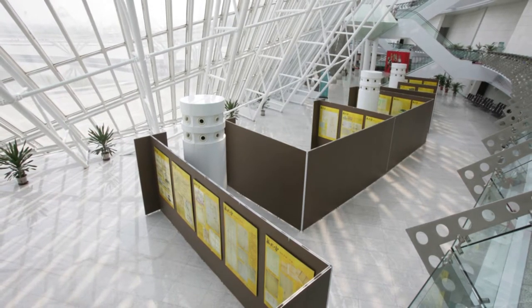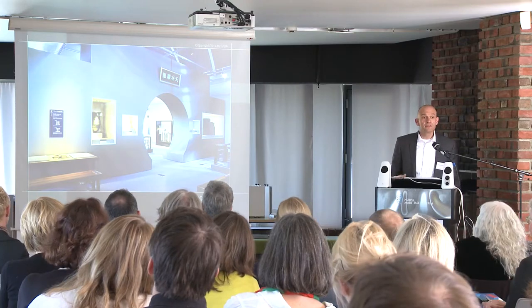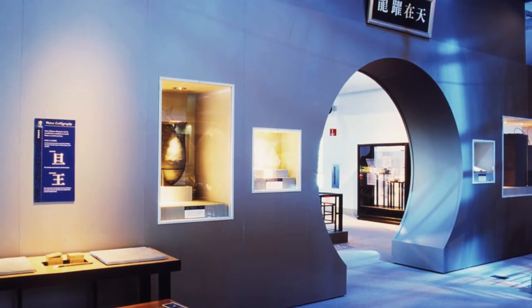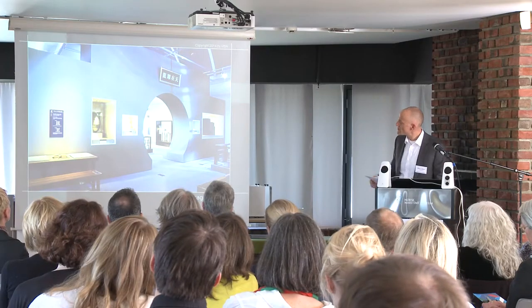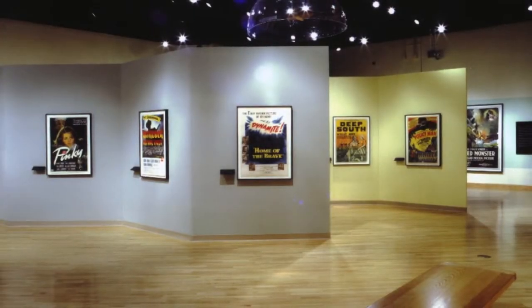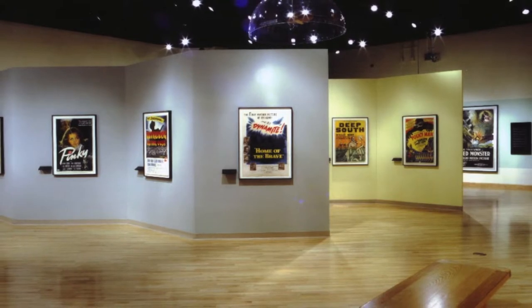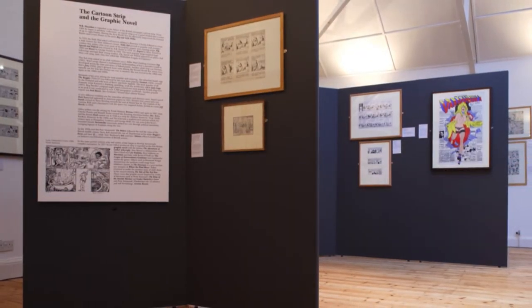The walls are two and a half meters high and the museum is using the walls in their foyer and for their changing exhibitions. Dragon Skies is a project with many custom elements like the cutouts for the showcases or the curved shaped cutout in the middle, and the walls are installed as a monolithic wall with another one meter wall on top, so the entire wall is four and a half meters high. The African American Museum is a very good example for walls in different angles, three and a half meters high. And the Cartoon Museum in London — the walls are 2.2 meters high, a good example that we not only produce walls in standard heights, but every height up to four meters and stacked up to six meters.